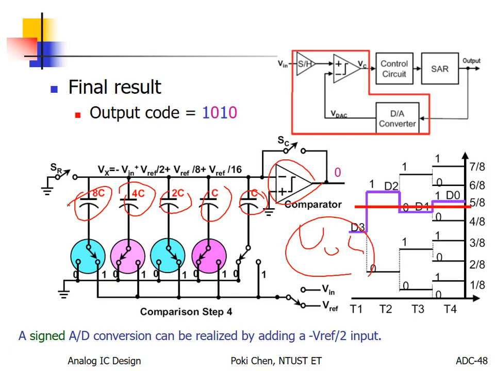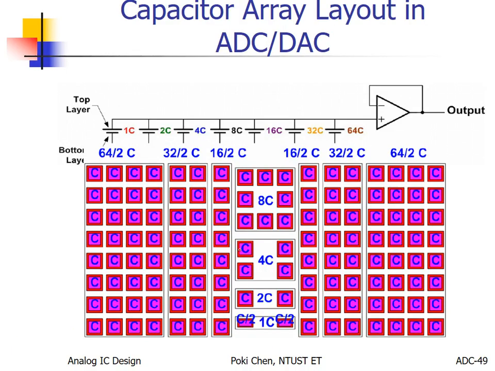And then how to match 1 to 1 to 2 to 2 to 4 to 8. You need to be very careful, either by good layout pattern, but it will become too complicated, or by calibration. Maybe, especially for MSB, you need to fine-tune some of them. Not all of them, too complicated. Anyway, that is a very good structure. So allow me to finish everything for such kind of style design.